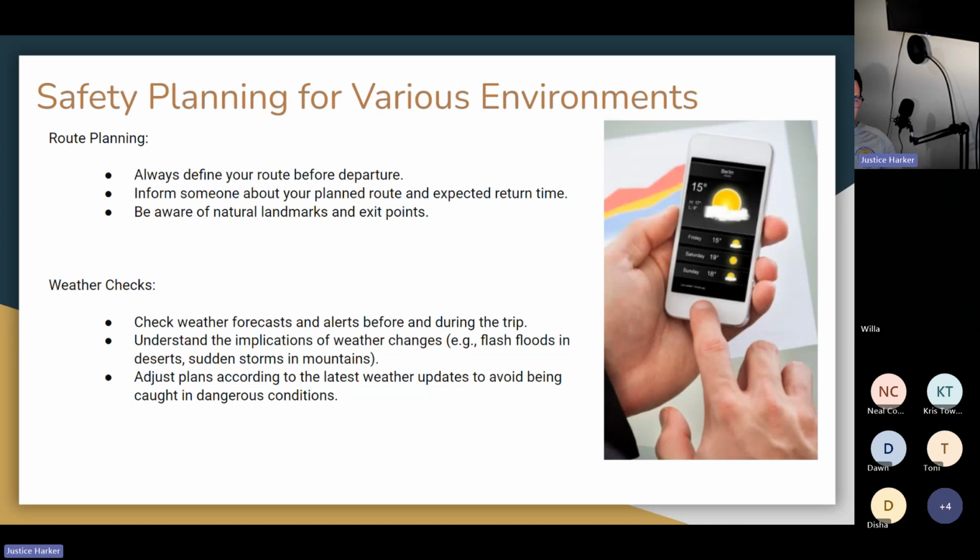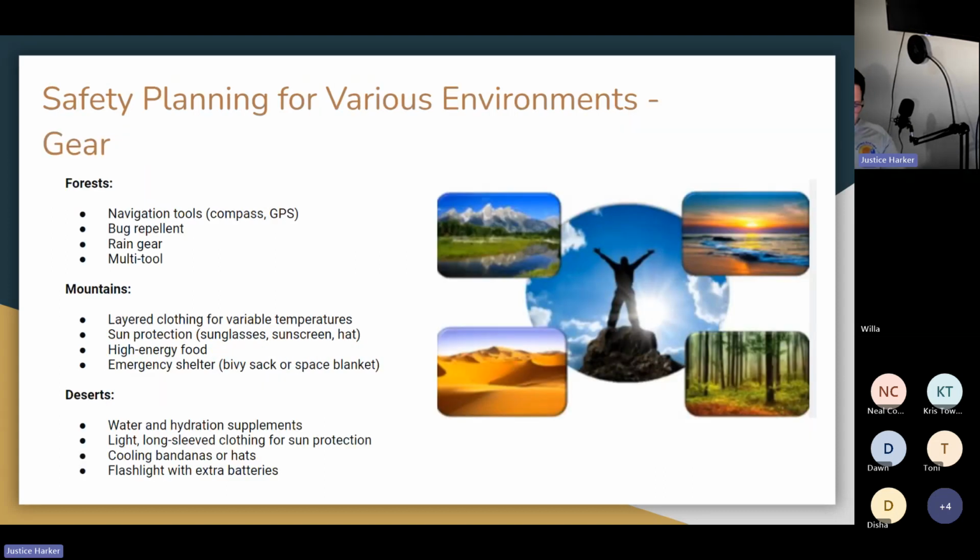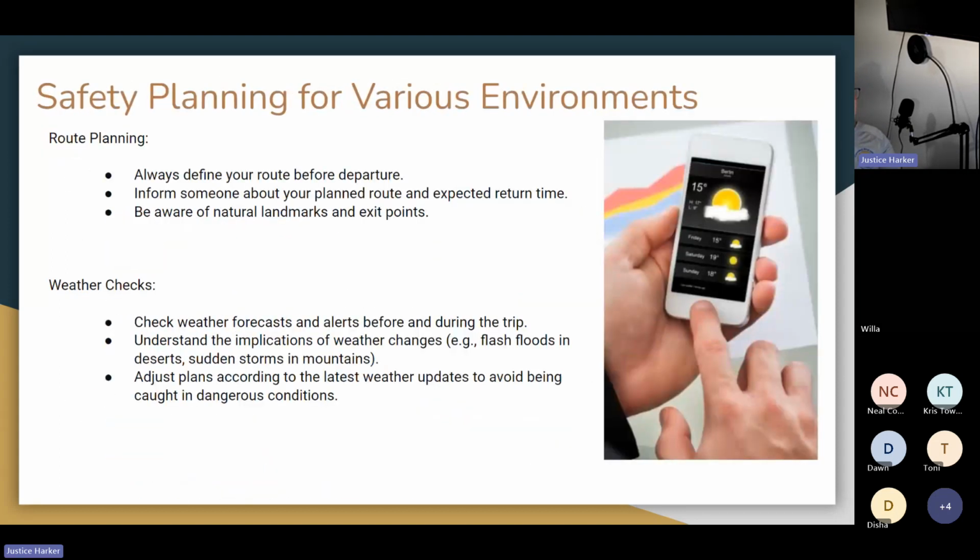But if she'd taken more time and thoroughly planned the route before she started, she could have mitigated a lot of this. So I guess what I'm saying is know before you go. Don't just go off a hunch. She was going off a hunch, like a Reddit hunch or a Facebook hunch, instead of really having it planned out. I think she might have had one pin on Google Maps. Tell somebody your plan, know the landmarks, know the exit points, and just really define the route before you go.